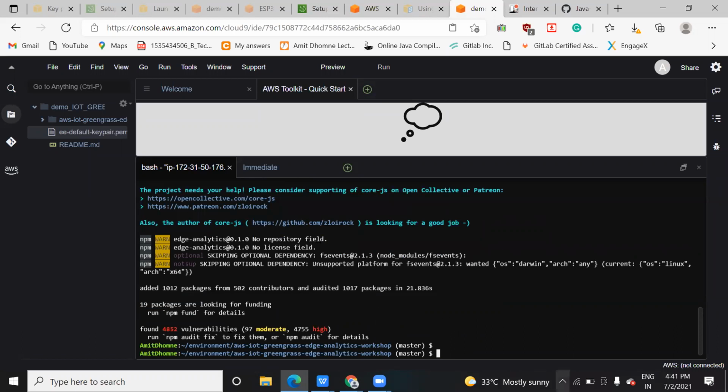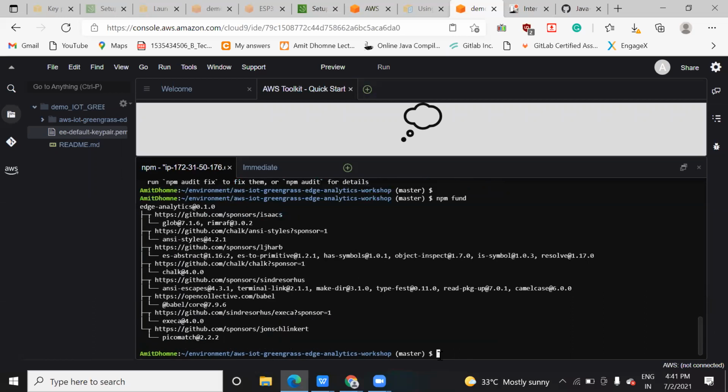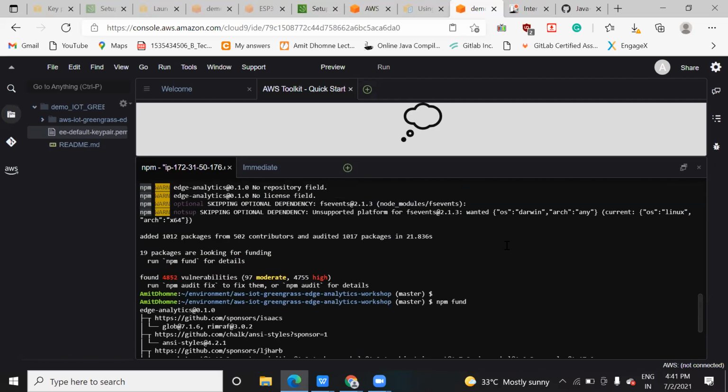See, Amit, actually what I'm getting is audited three packages and found zero vulnerabilities. Is it okay? Yeah, zero vulnerabilities means you don't have any error. Okay, but I'm not getting this kind of screen over there. I think we have only 30 seconds left. Can you connect back and share me the screen? Yeah, sure. Yeah, please join the same link.